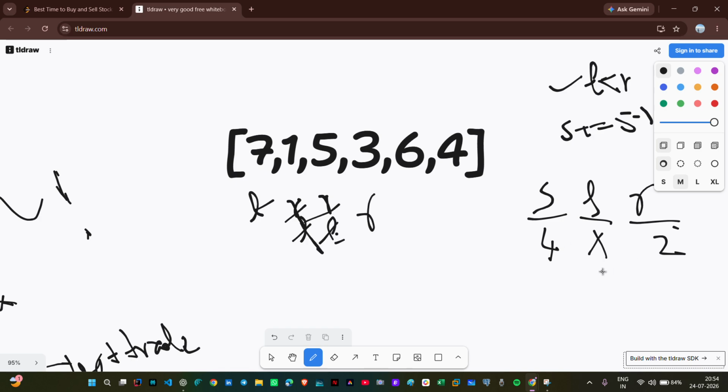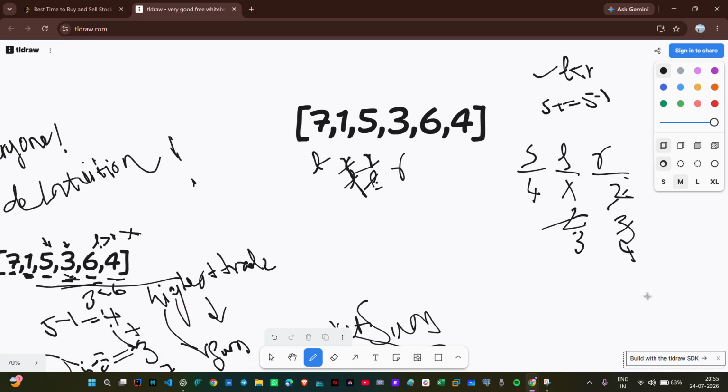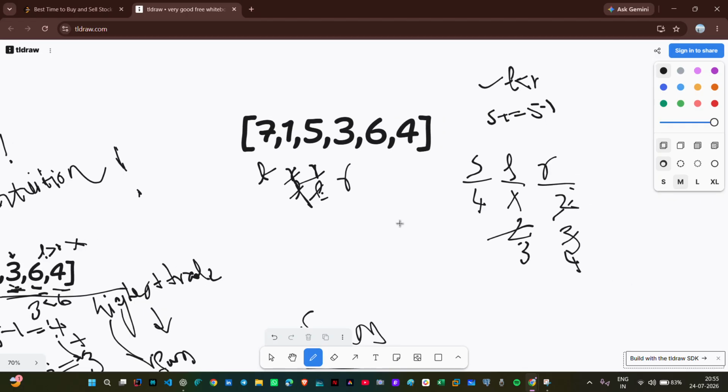After moving, this is 3, right? And we will check once again. Is 5 less than 3? No, we cannot do anything. We will just move both of the pointers. Again we check the same thing: 3 is less than 6.